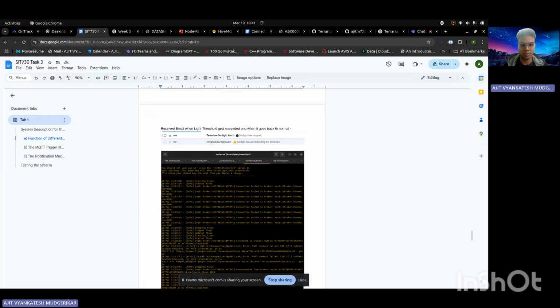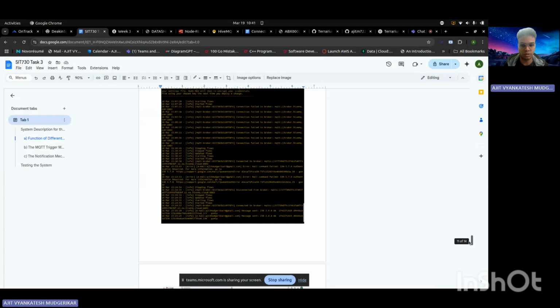You'll receive emails as per your configuration when you complete this task. And the output on Node-RED should show that, using the SMTP protocol, the message was sent to your email ID, and it verifies whether what you've done is correct or not.